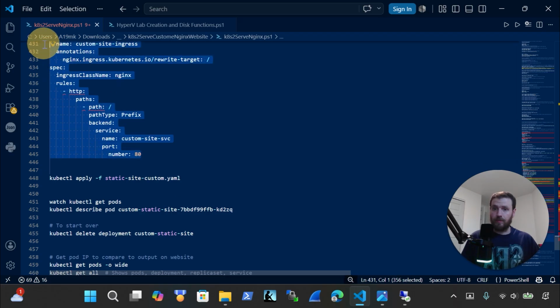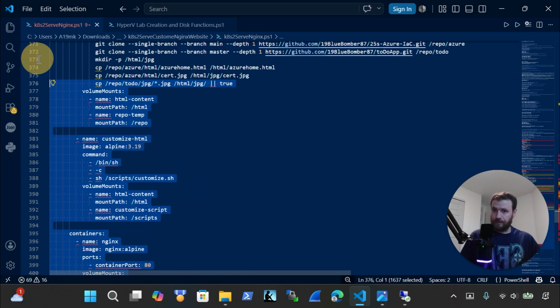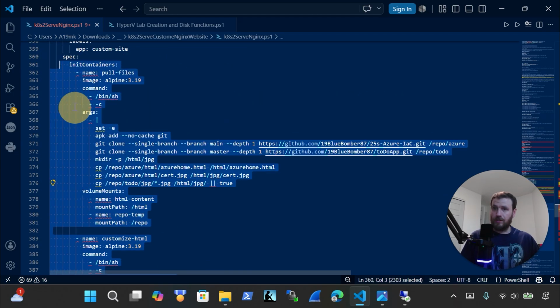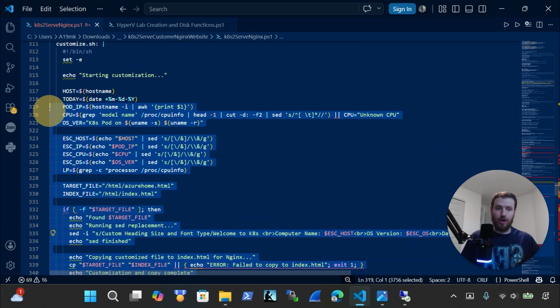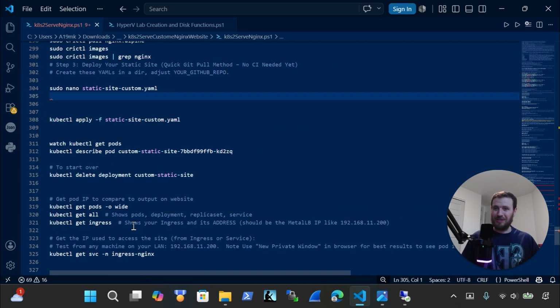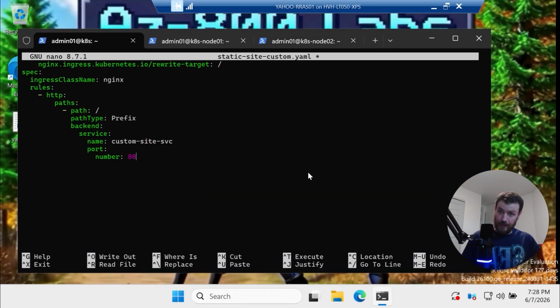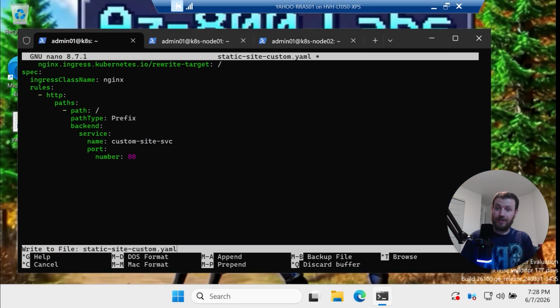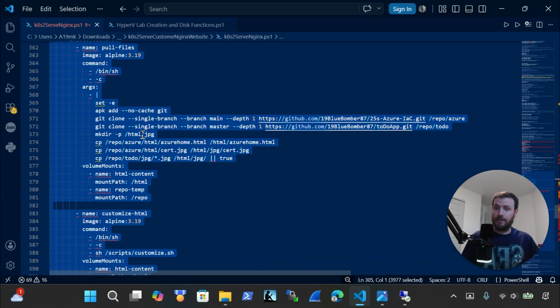So this is a bit lengthy, and it's almost a whole other discipline to understand every line. So for our purposes of the AZ-800, we won't go into too much detail on each section, but we'll want to copy and paste this into our YAML file, and then we will apply it.